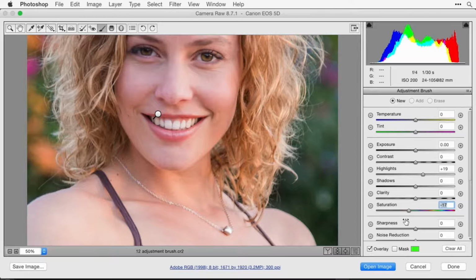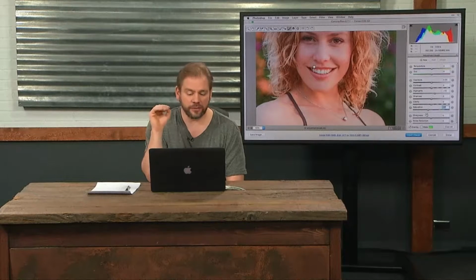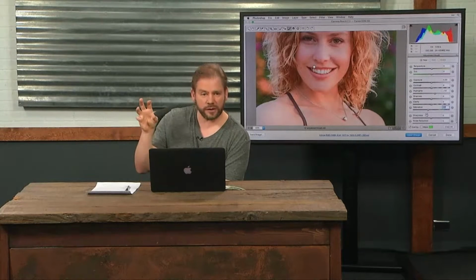The other thing you could do in this image or in images in general are lips. You can make them a little bit darker and a little bit more saturated. Not a lot, otherwise they'll look like a cartoon, but oftentimes people like it. You know, that's why people put lipstick on. Darken, a little bit more colorful. And then the eyes. You could paint on the eyes, and you could bring up the clarity to make our eyes kind of sparkle a little bit. In this case, I might bring up the shadows slider to brighten them up a little bit.